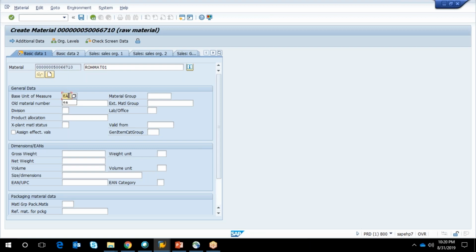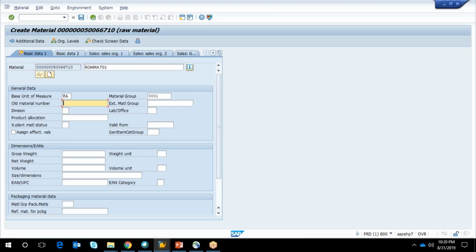After filling this field, you need to go to another field by using tab only. Now I'm going to the material group. For material group, I am using 0001, and then again you go to the old material number by using tab, which I told you.